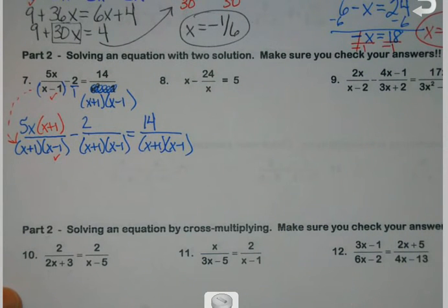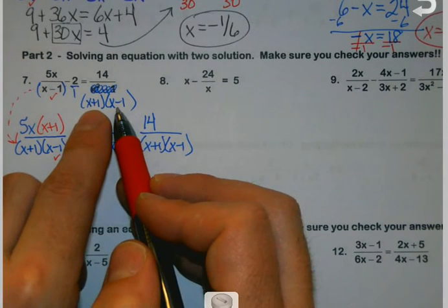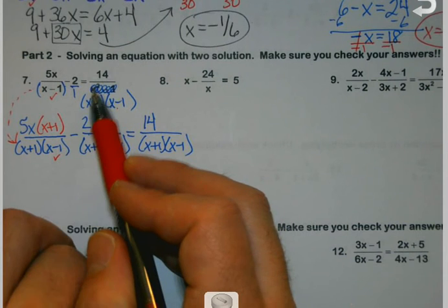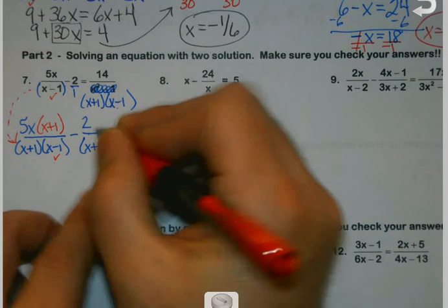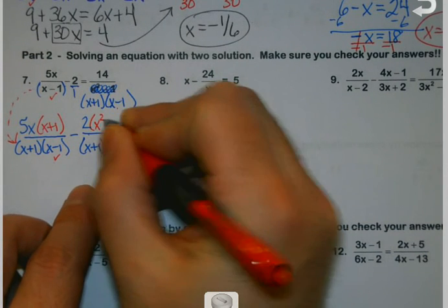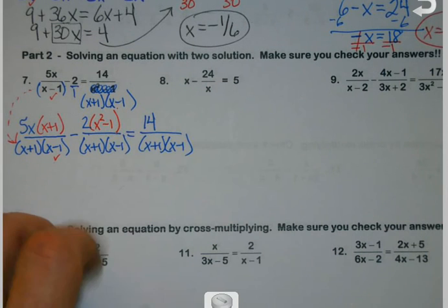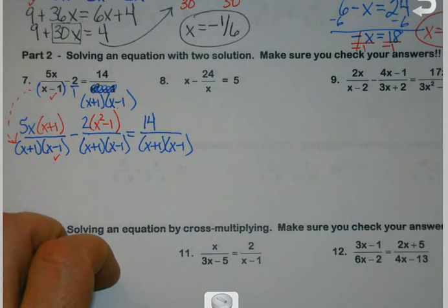Now, the second fraction, let's think about this for a minute. You're like, well, I need everything. I'm just going to write x plus 1, x minus 1. And you could, but let's think a little further to make this easier. We got the x plus 1, x minus 1 from this, where it was x squared minus 1, right? I can just write it in here that way if I want to save myself a little bit of time.